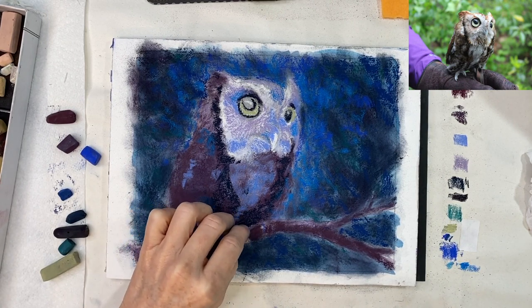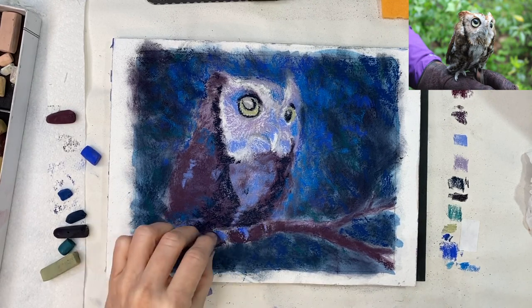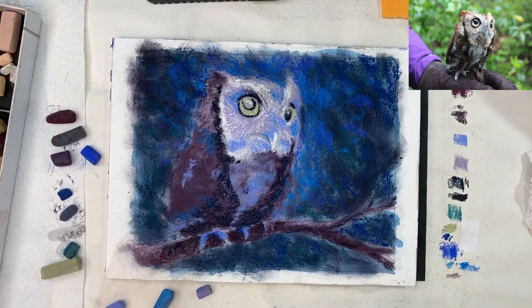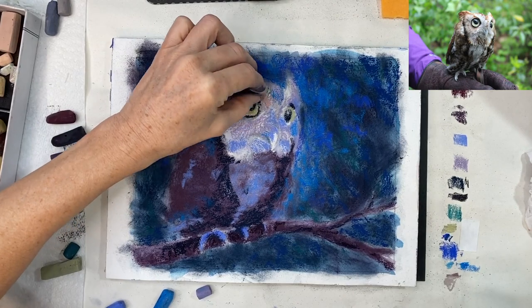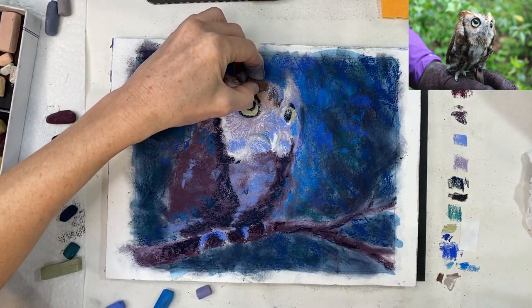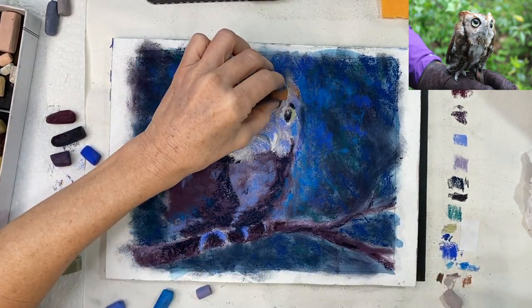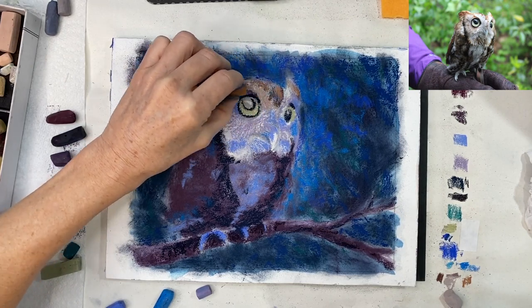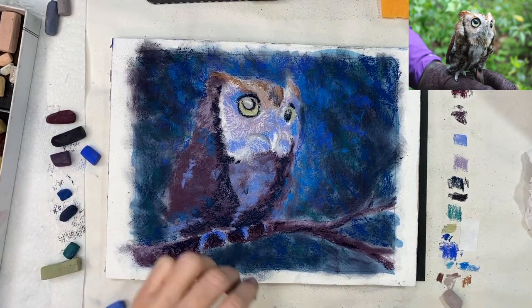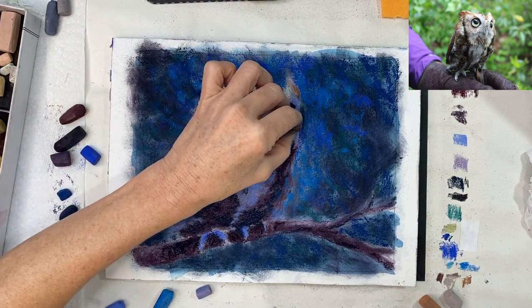But I'm getting in some cooler colors for the toes, the claws, I should say. And I don't want them to be that noticeable. There would be a tendency, again, to look at his claw in the picture. And I kind of had to imagine the back claw because it was covered up by a strap or something. But there might be a tendency to make those claws kind of light gray, and they look kind of weird right now. I do give it some more color, but I know they're going to be a little bit darker. Again, it's nighttime and it's underneath him. All right, so now I'm finally getting to some of these brownish colors.